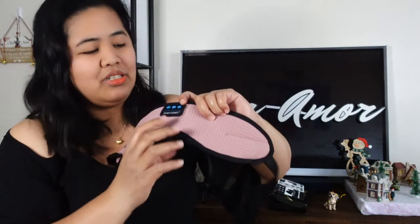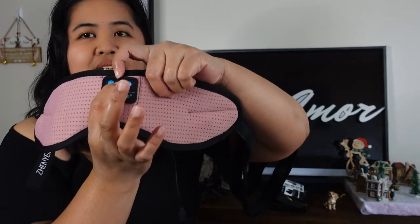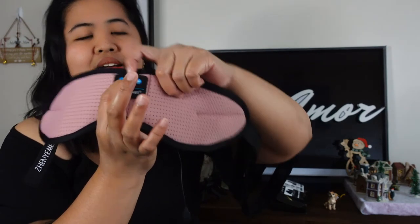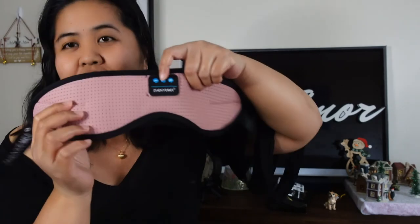After using this one, you just hold and press this button. It's off already. I hear it, it's powered off. And it also disconnects from your Bluetooth, okay?